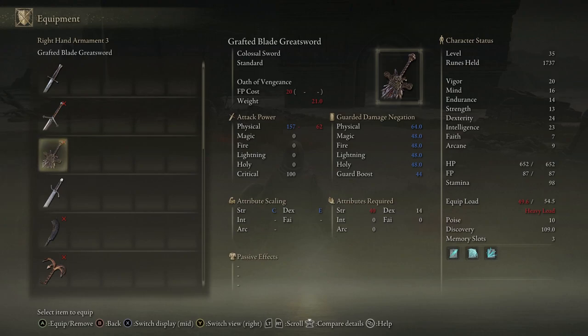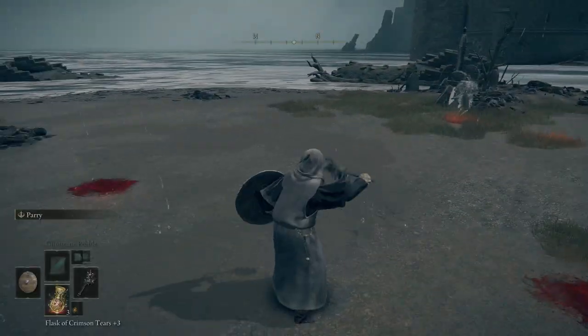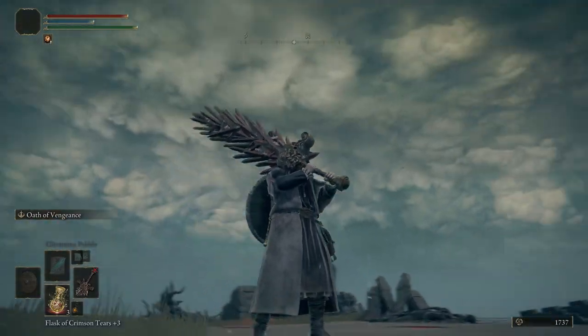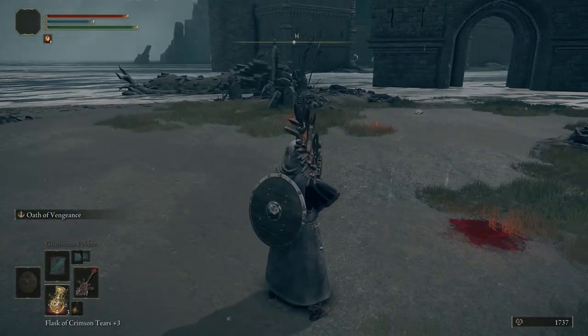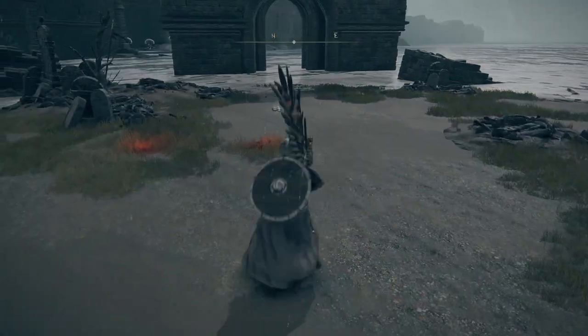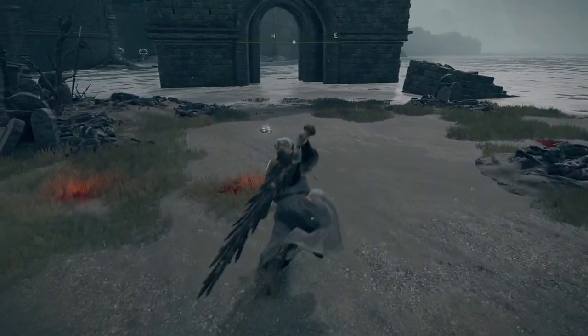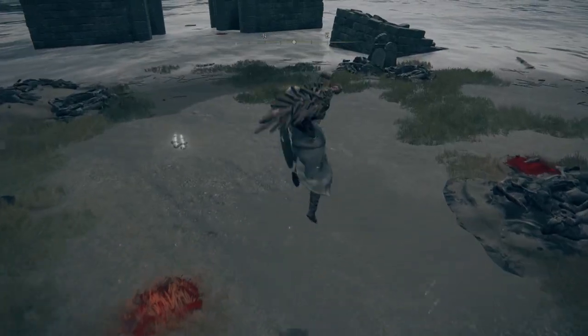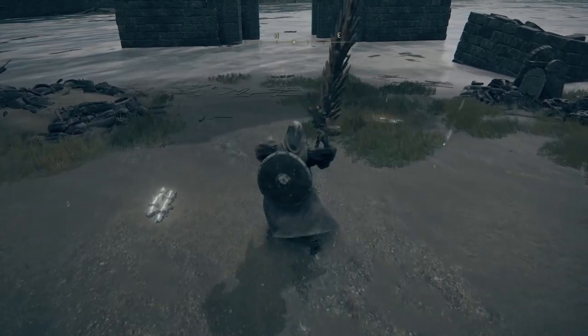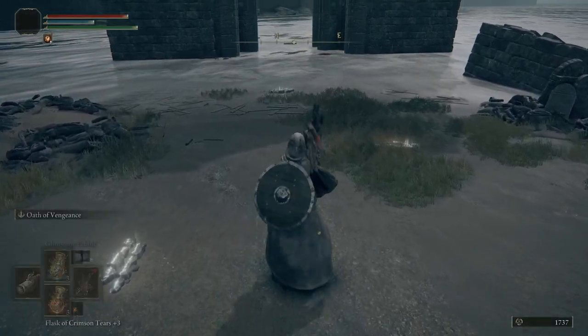Jesus. I want to see what this thing looks like. God, that's big. What a nasty thing. Let's do the oath. Yeah, it doesn't really work.